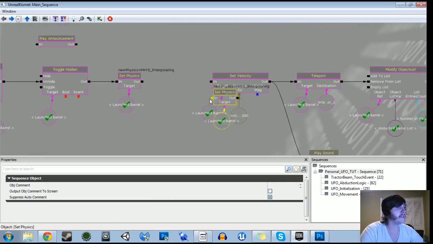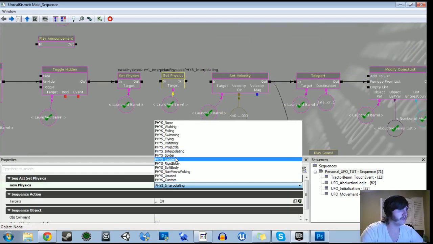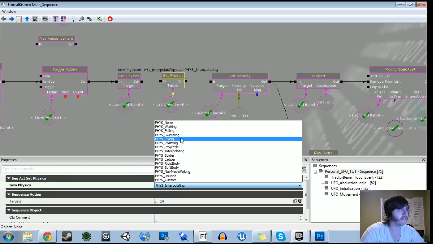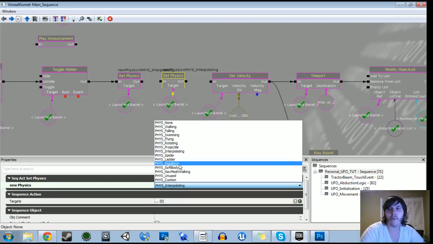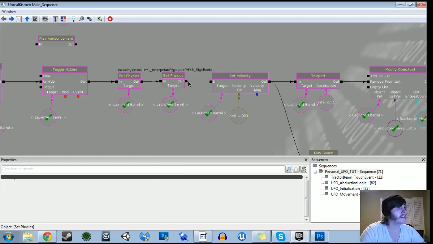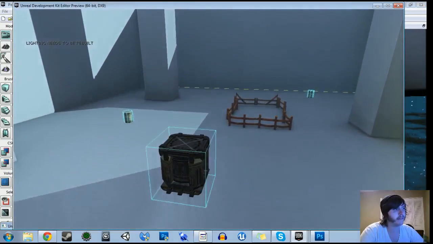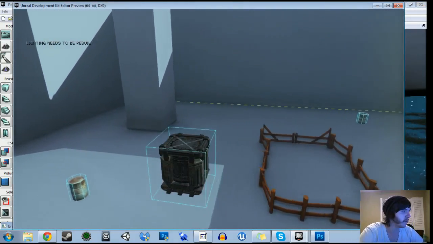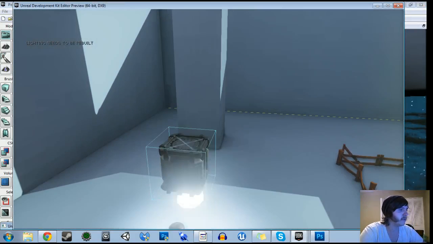Copy and paste the set physics. The second set physics is going back to rigid body, and then back to set velocity. So let's see if that's working, now that we changed the physics of this barrel. That could be what's going on.